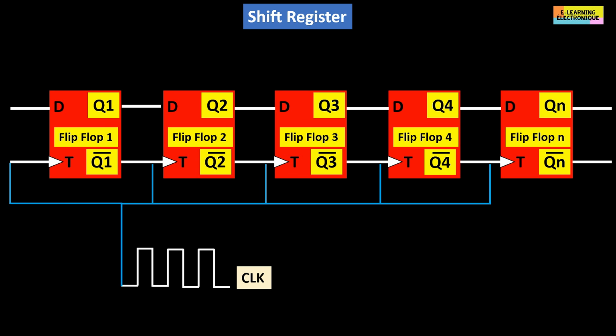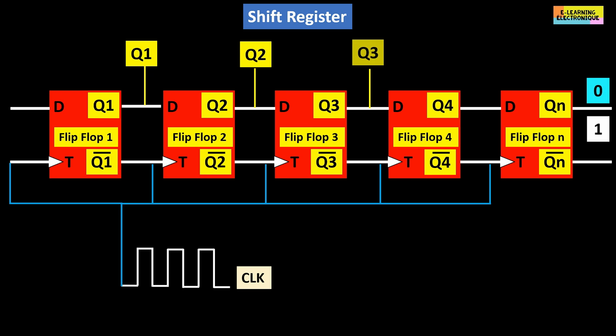The information or data enters serially into the first flip-flop and leaves serially from the last register. The output of each flip-flop enters the next flip-flop, but the information also takes a second path which is parallel to the outputs of the other registers. Q1 coming from the first flip-flop constitutes the input of the second flip-flop. The output Q2 will be the input of the third register, and at the same time it will constitute an output which will go up in parallel to Q1. And so on. This assembly allows to store a binary data.